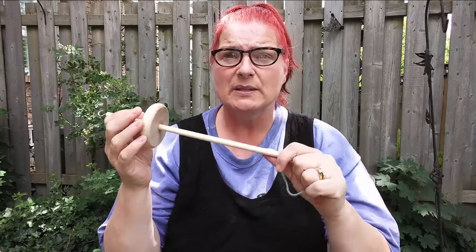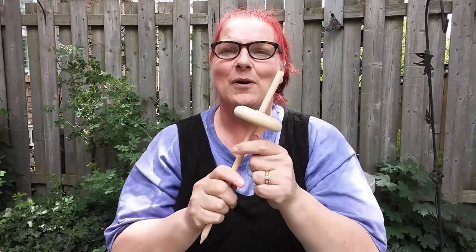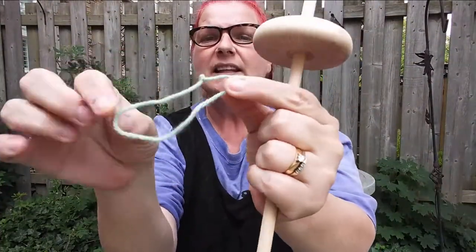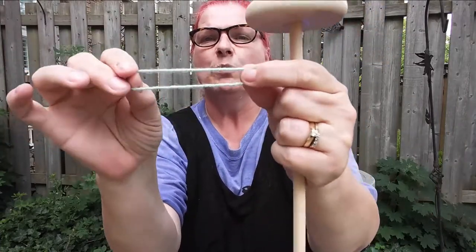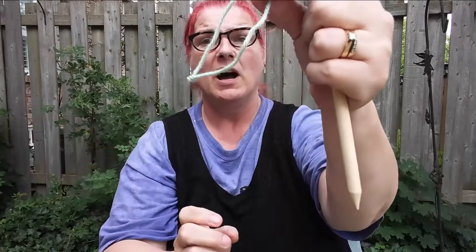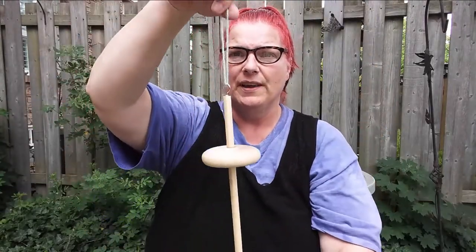There's also supported spindles, and I'll do videos about that. I actually prefer a supported spindle over a drop spindle, but I really wanted to show you how to use a drop spindle today. To get started, I'm going to put a lead on the top of the hook, and the lead is just about 3 or 6 inches of any type of string or yarn. So you just put it there.